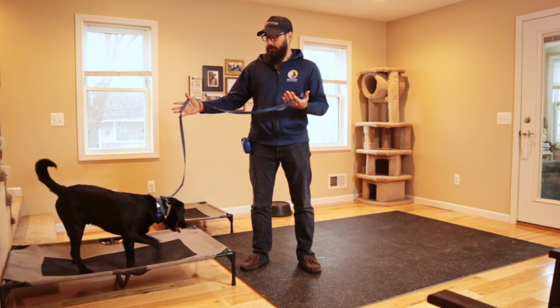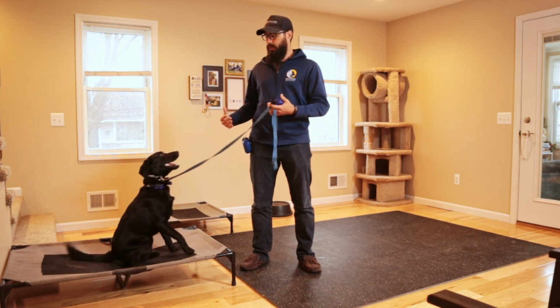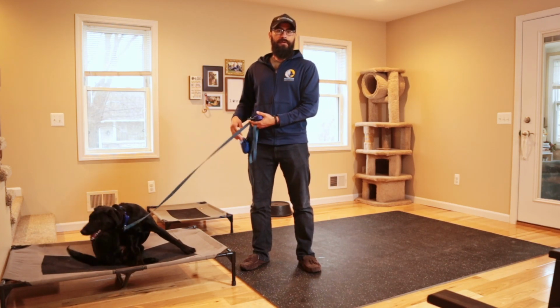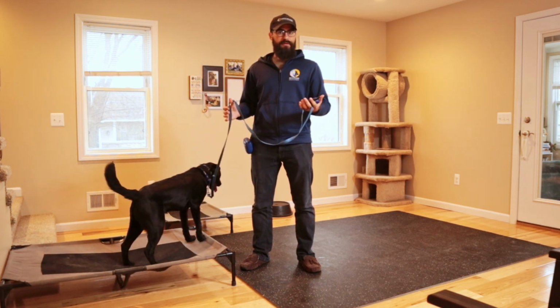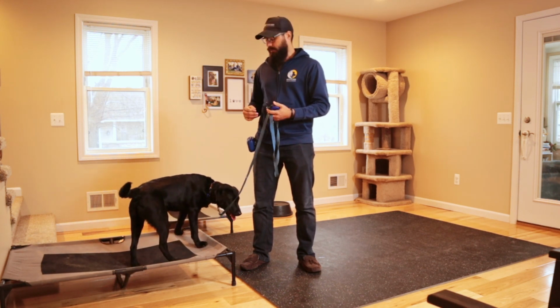Yeah, the e-collar, as always, is something that we don't start right away. We gotta work on the communication. We gotta teach what the expectations and behaviors are. So the e-collar isn't being used to teach new things. It's being used to just add another layer of that and eventually replace the leash, because that's really what we want to make out of the e-collar. It's an invisible leash rather than an electronic collar or anything else.